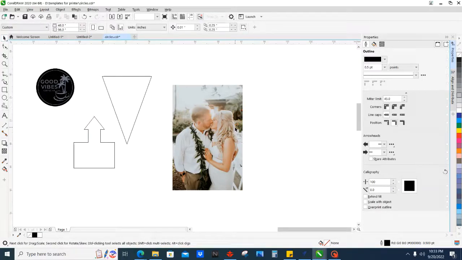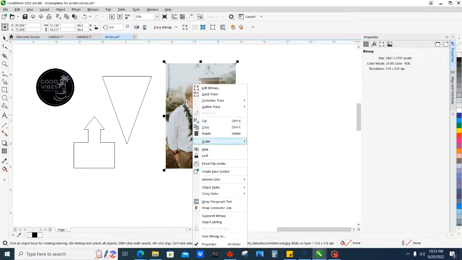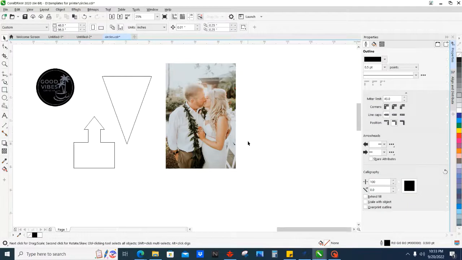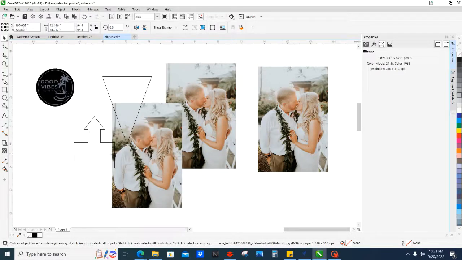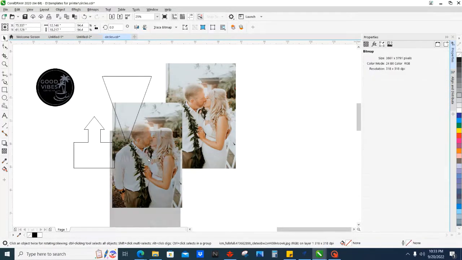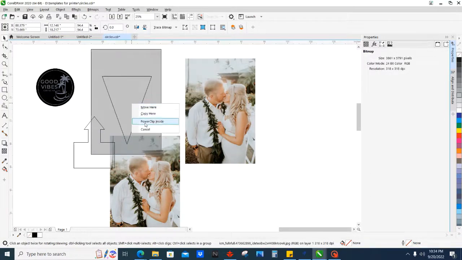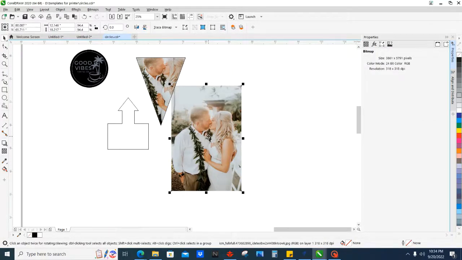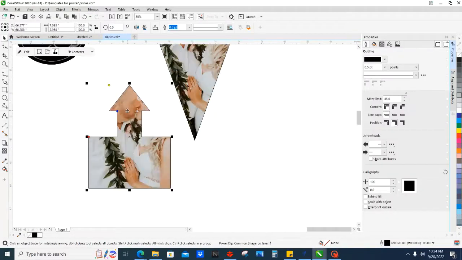And you can take this image, I'm going to right-click on it and click copy, or you can use Control C and V for copy and paste, or you can use Control D, which is like dog, for duplicate. And we'll right drag with my right mouse button, move it here and let go, PowerClip. Now it's inside of that triangle. This one, we'll click on it, right-click, PowerClip into this thing, and it's in here.